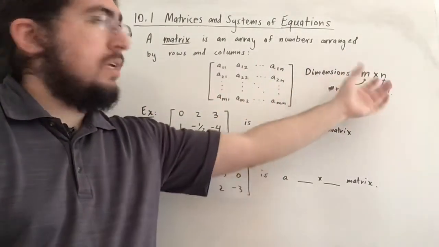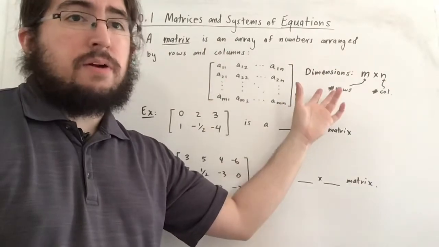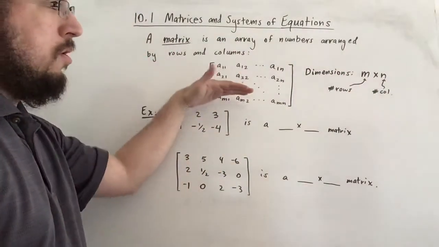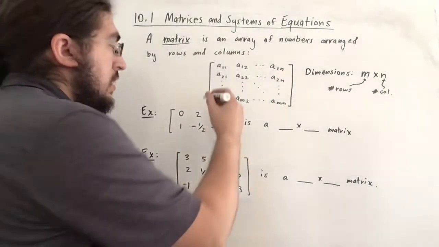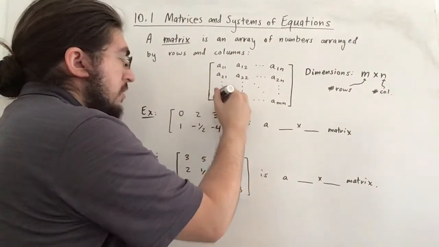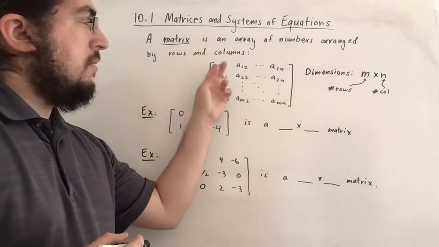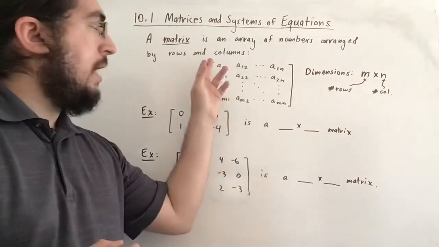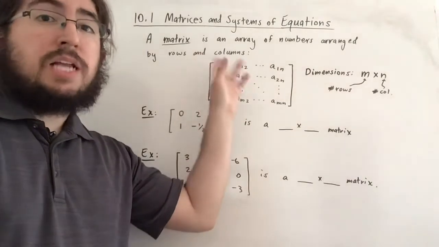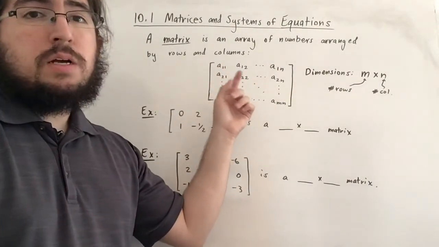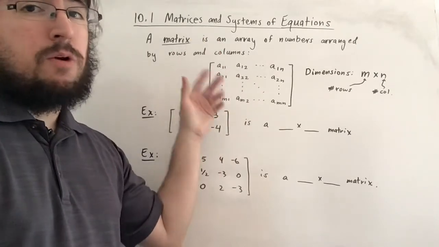The dimensions of a matrix is just the amount of rows by the amount of columns. So here we'll have m rows and n columns, for instance. The notation I'm using here is a little funny and one to get kind of used to. For instance, we have a double subscript here. So A11 means that this entry is in the first row, first column. And A22 means it's in the second row, second column.